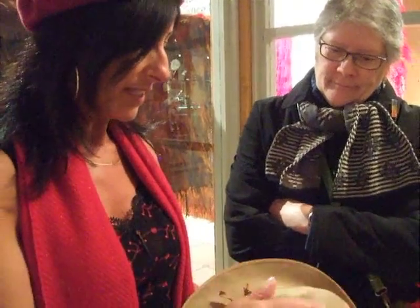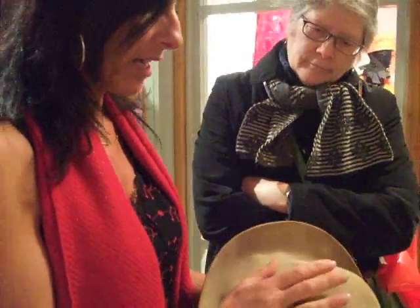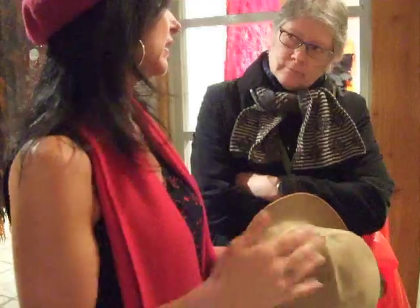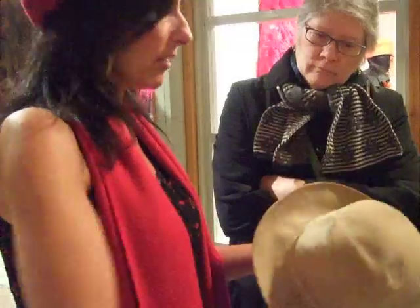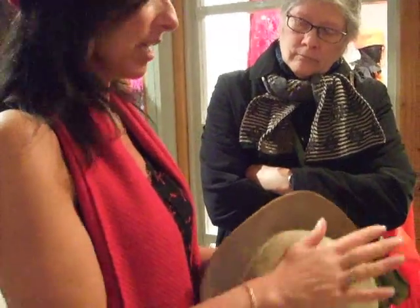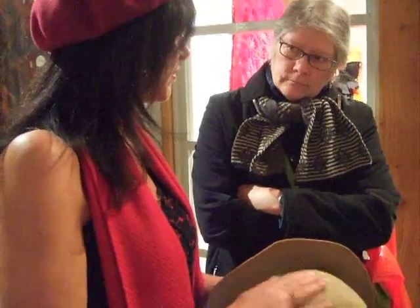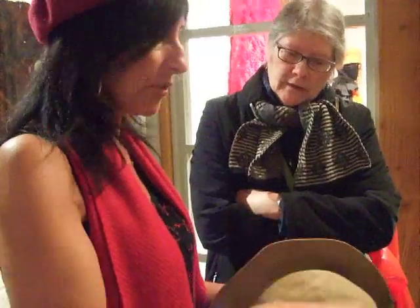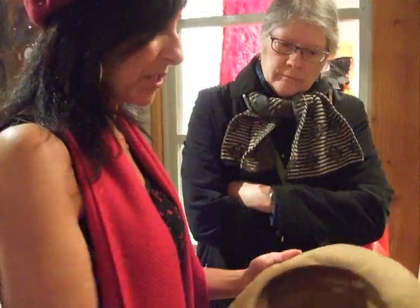hat. So you can see that it's a light fawn color, right? Right. What you want to do is take either corn flour or cornmeal, and rub that. Take a box, fill it with cornmeal and corn flour, and rub. It's going to act like an absorbent. First, dust it off. Right. And rub as much as you can that way.